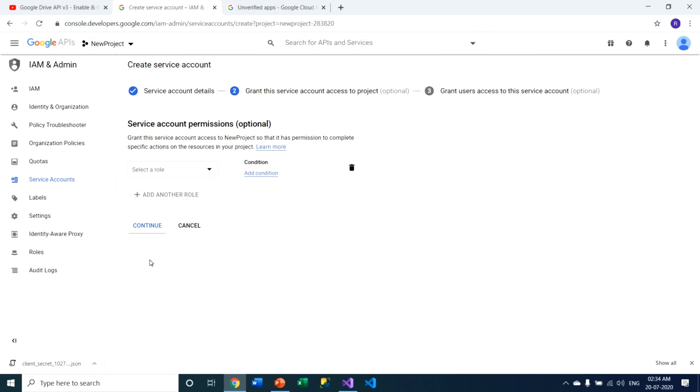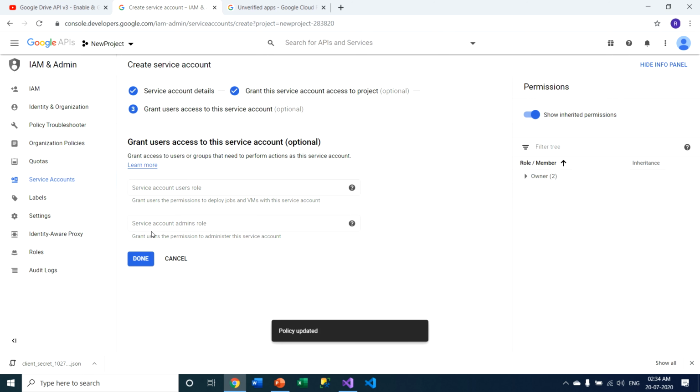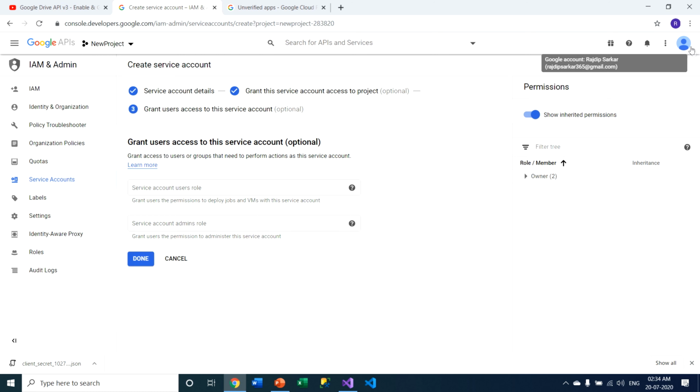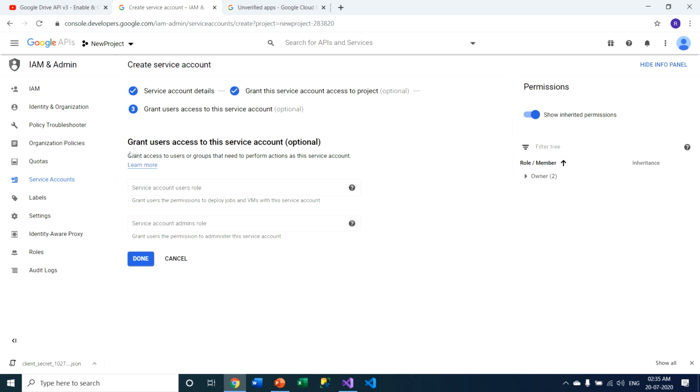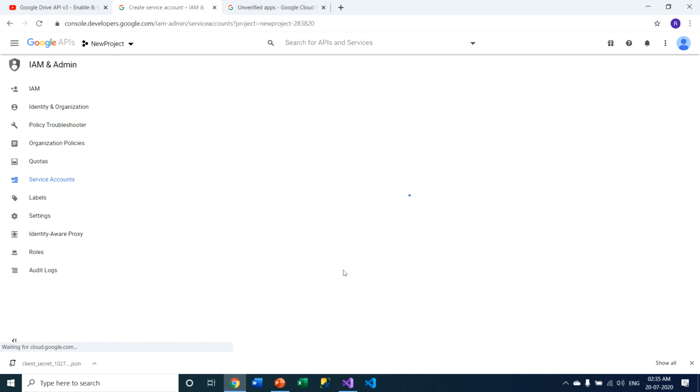Now your service account is created. You have to specify the role to access this service account credential. Provide an owner role and click on continue. My service account will be treated like a Gmail account ID because I will provide owner permission to this service account credential. Now we have to fill in some optional information, such as granting user access to this service account. Those are optional, that's why I'm not filling them in. Just click on the done button.